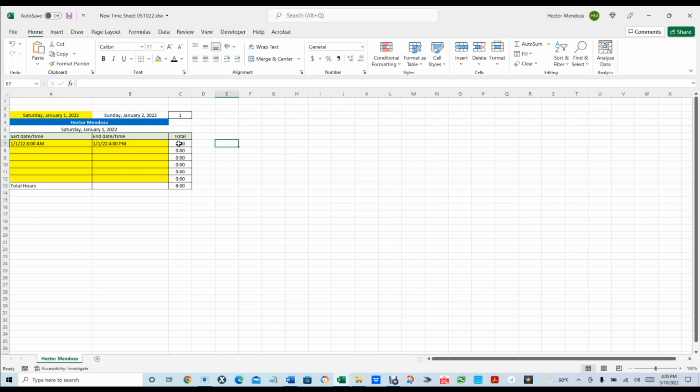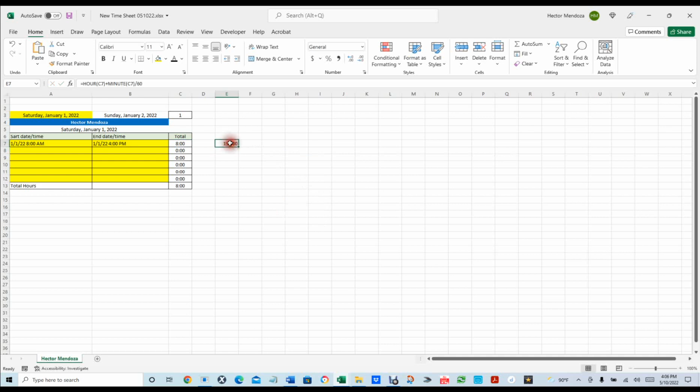I'm going to convert this into a number. So if I hit equal, and I type hours, H-O-U-R, open parenthesis, and you see right here C7, so I'm going to type C7, close parenthesis, and hit the plus sign. Now I need to convert the minutes, so I'm going to type M-I-N-U-T-E, open parenthesis, same C7, close parenthesis, divided by 60, which will convert it into numbers for me.